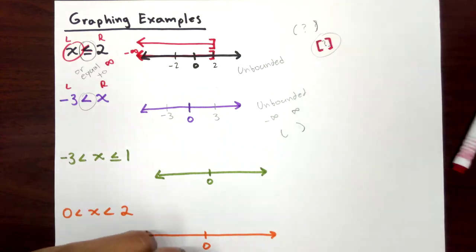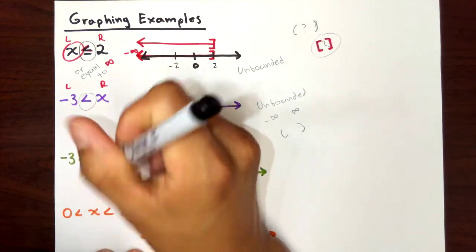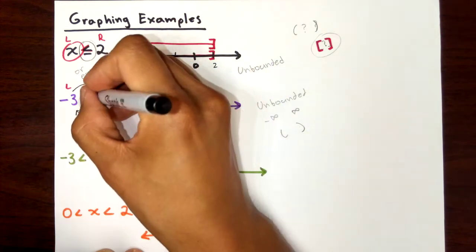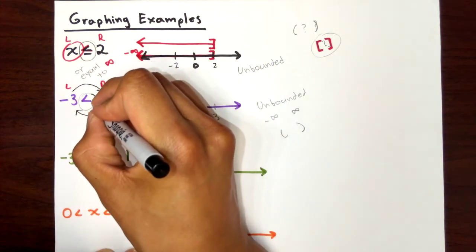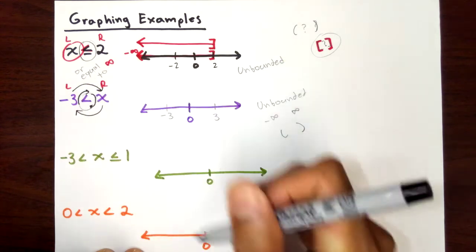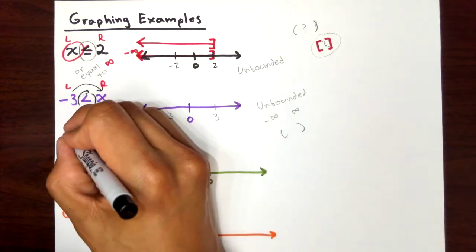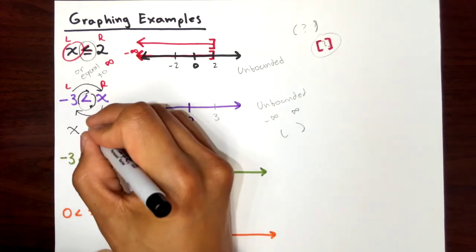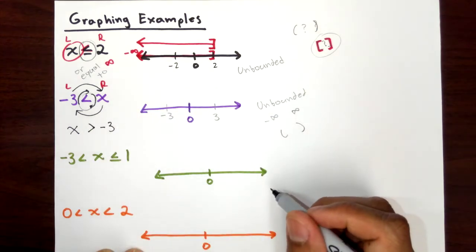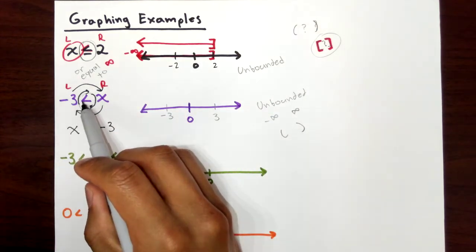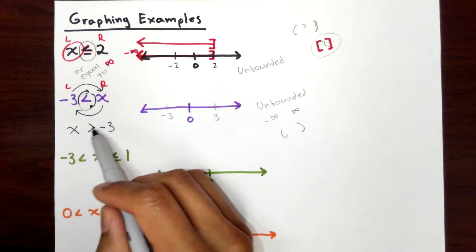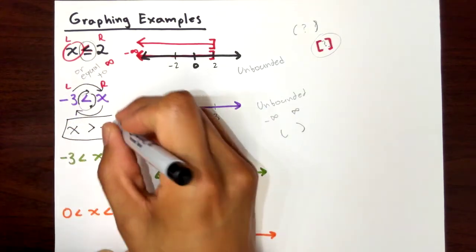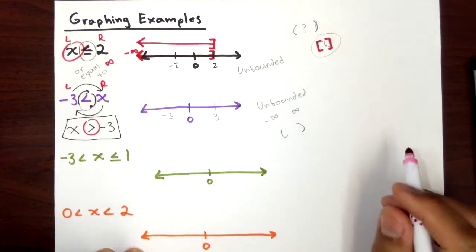One thing that we could do is that we can switch their location. We can put the x over here, we can put the -3 over here, but then you have to make sure that you flip the inequality symbol. Okay, so if you're going to move the x over here on this side, and you're going to move the -3 over here on this side, you have to flip that inequality. Okay, right? It makes sense. If -3 is less than x, then it makes sense that x is greater than -3. Keep your inequality on the left side, and now the arrow will tell you which way to go.